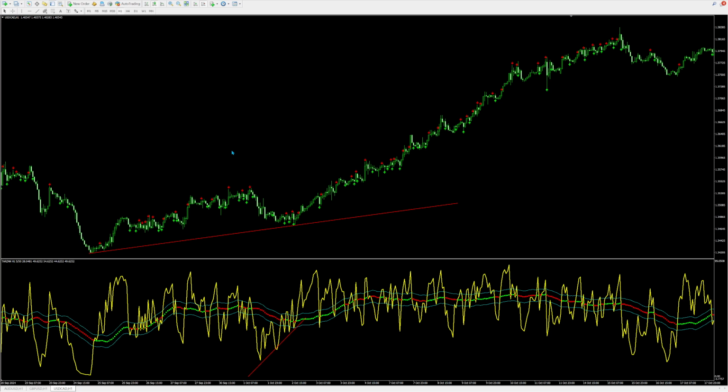The trend is your friend. We don't want to trade against the tide. We want to trade with it. And we want to try and buy as low as possible into this move. Once we've established the trend direction, I'm going to look to time our entry into the trend.